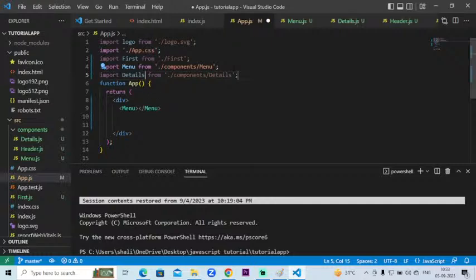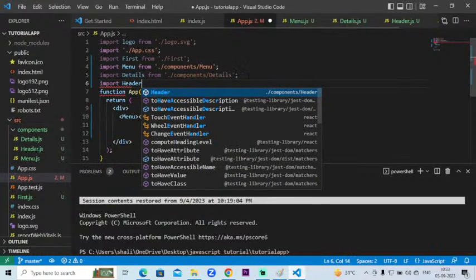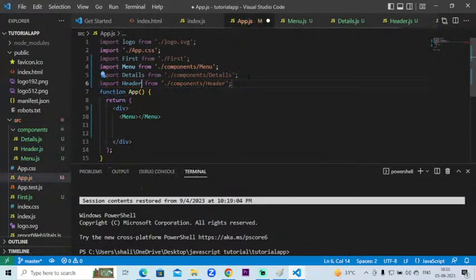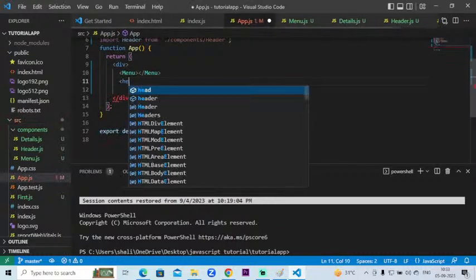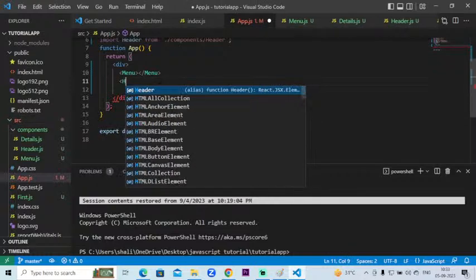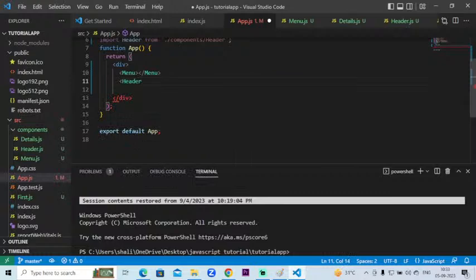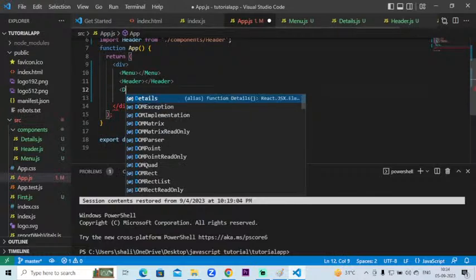All right. And one more thing we have is the header component. So let us write import header. Fine. What I want to do now is first show the menu, then show the header, and after that show the component details.